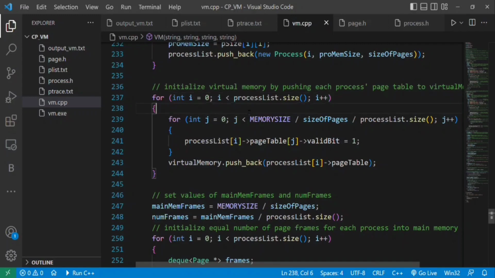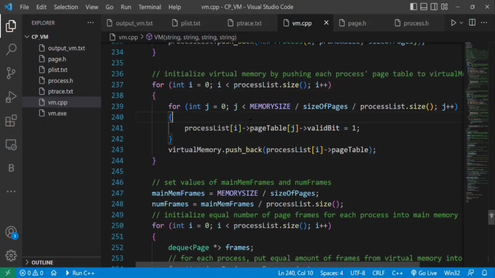Then next we have the memory size required for each process, meaning from 0 to how many it will go, which is the page table size. It will be the total memory size, 400, divided by the size of pages.